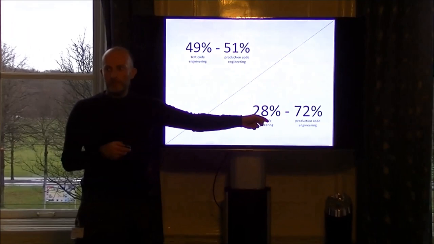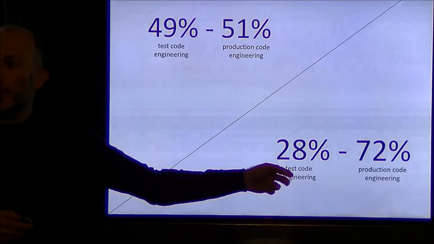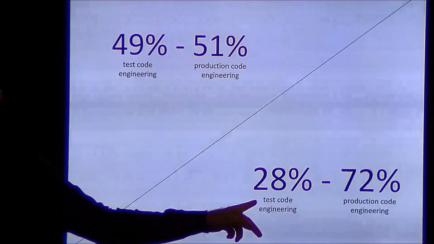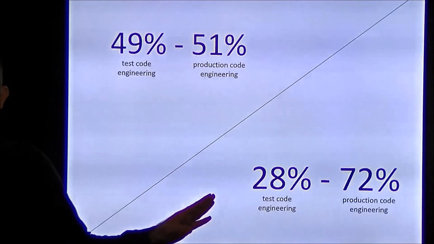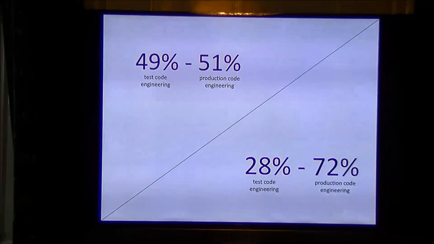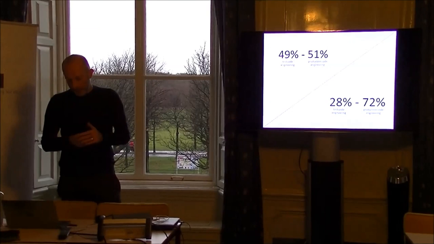Now, another good question that you can ask, is there a difference between the IDE or the programming language that you're using? Answer, yes. But differences are extremely small. So the variance that we saw here is between 25 and 29%, depending on which IDE. Average, 28%. So it's very close. So you could not say that Visual Studio, which is maybe used more in professional environments, does more testing than somebody who does open source development with Eclipse. That doesn't seem to be the case.